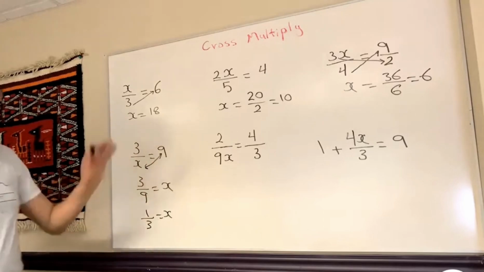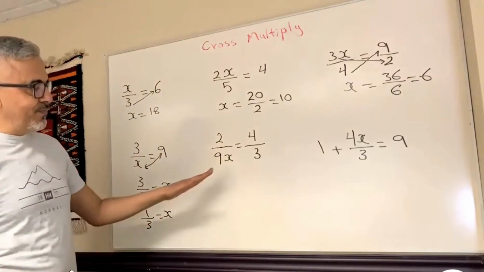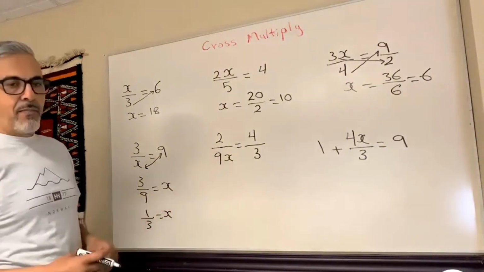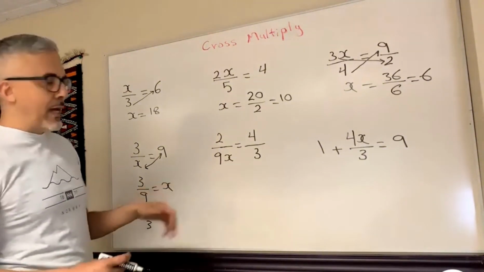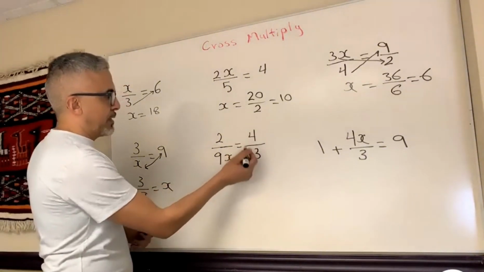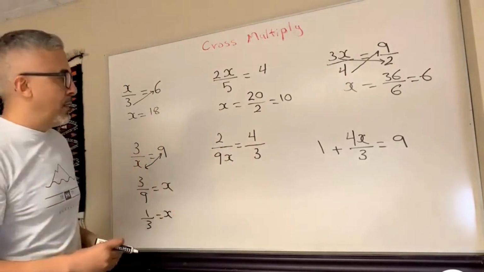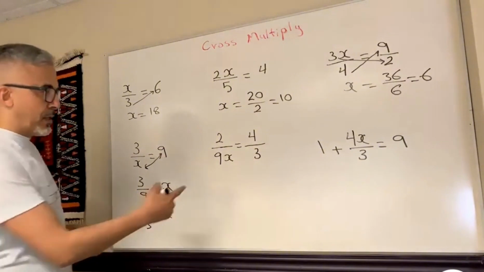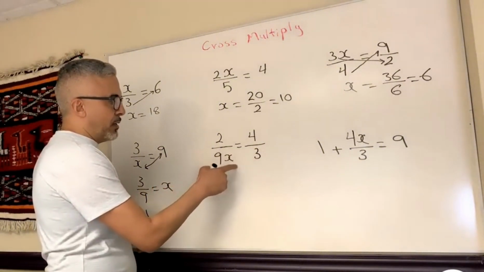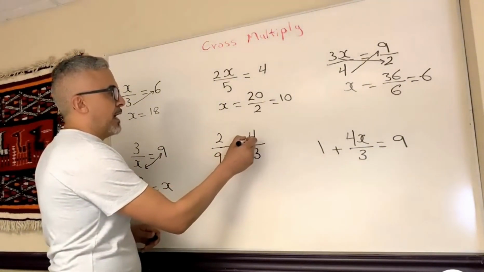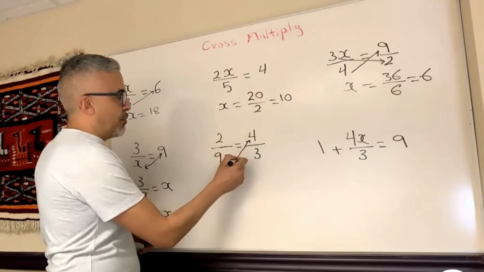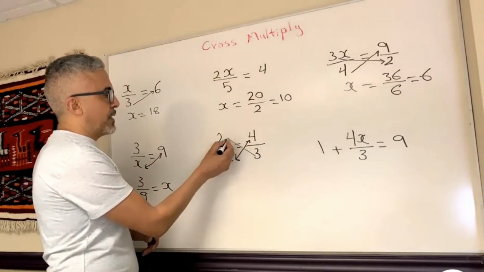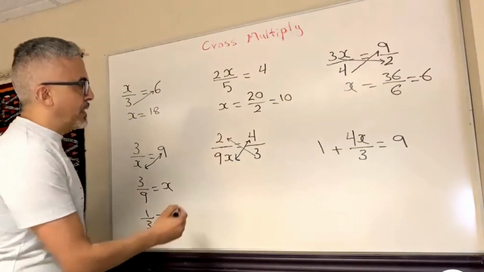Now here, again, what we need to do in this question is isolate the x on the bottom. I know a lot of your teachers show you to cross the whole thing. You don't need to. You cross what you don't want. So first of all, we want x to be on top. It's on the bottom. So I'm going to cross the x there, and the 4 is going to come where the x is. Cross multiply, of course, you multiply. And I'm going to cross the 3 there. So what does that give me?